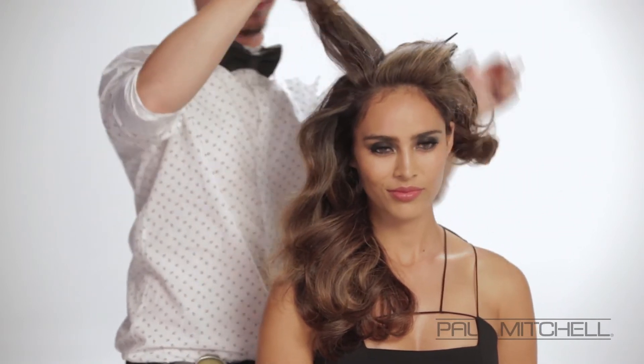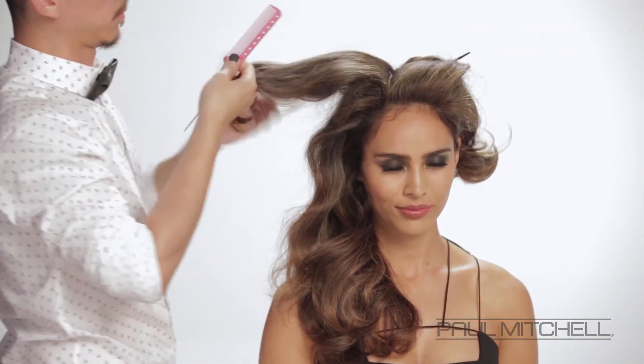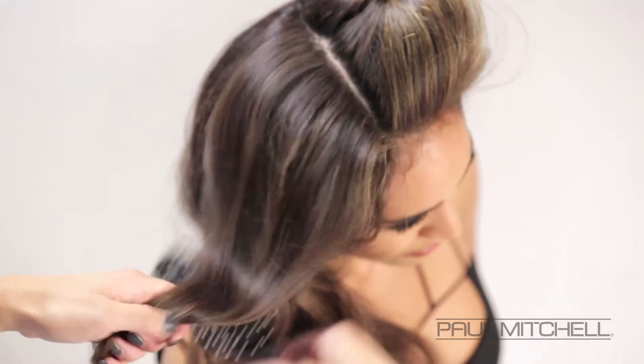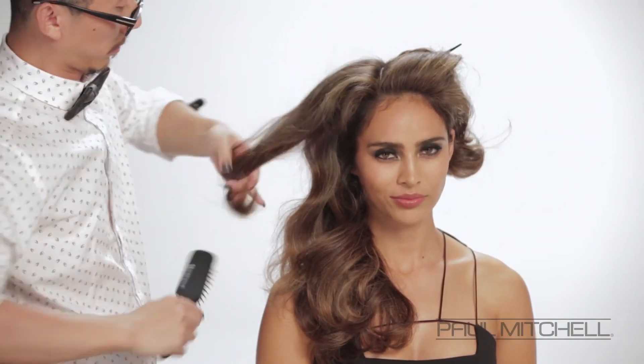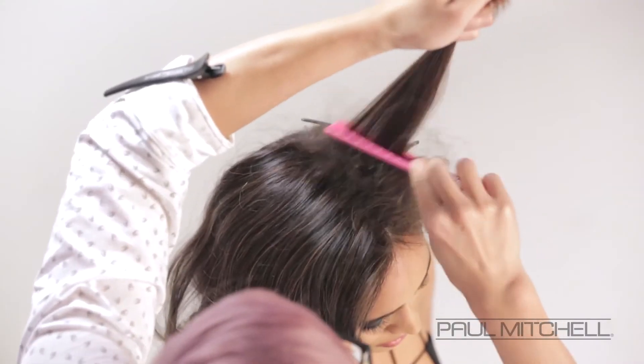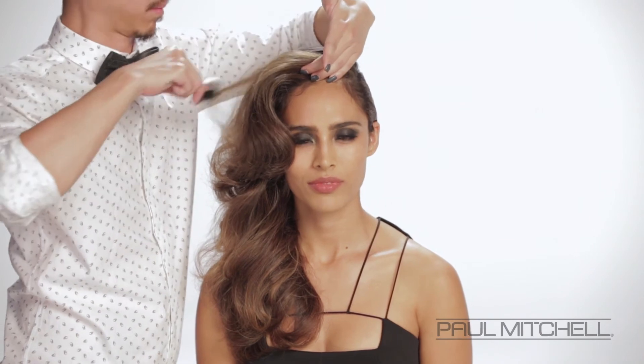Section by section he's just working through the hair. He's switched to a comb — the comb has tighter teeth, and that's going to give you a little bit more structure and volume. Anytime you have something a little tighter you're going to get more structure there. Going back through the ends with the 413, and then polishing with the TZ brush — you can see the three tools really working together to give us that beautiful structure to this finished result.